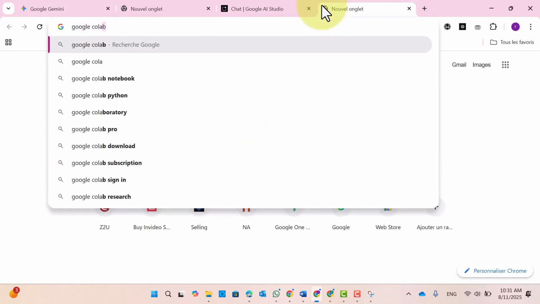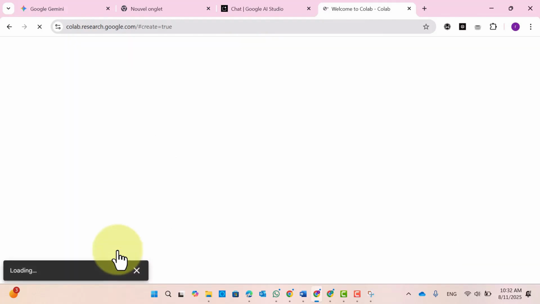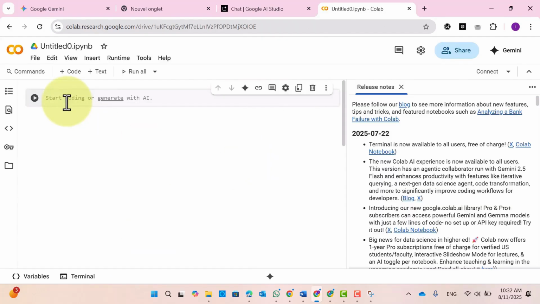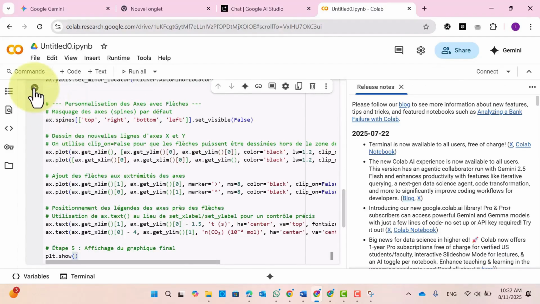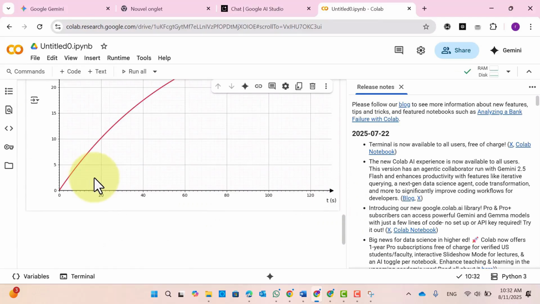We click on Google Colab, then at the bottom we select New Notebook, at the bottom the type of notebook. If we read Google Colab on Google, the first field to transfer will be One New Notebook. It will open the field we were in. We do Ctrl+V, we open the code here. And we need to run this code. This is the body. We open it as usual, and we open it in a word field like this.